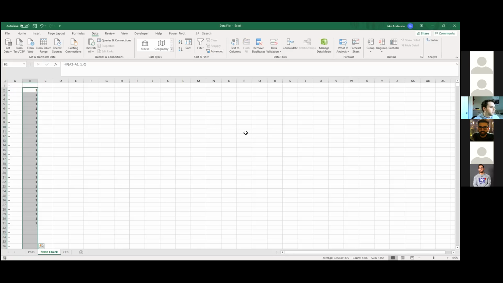So we did the same thing for all of this down here. And what we'll find is the first instance of each state within our list will be 0. And that is the first unique value, right? It's not equal to 1. But everything else is equal to 1. They have duplicate values. So what makes it really easy is we can then sort on this column and just get rid of all the ones that have 1 as the value. And we'll be left with all the 0 rows, i.e. all of the unique values within the list.